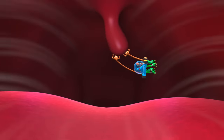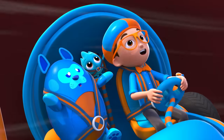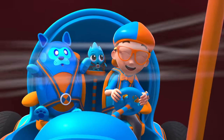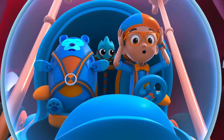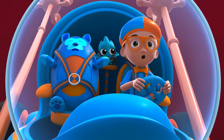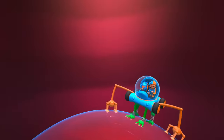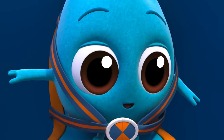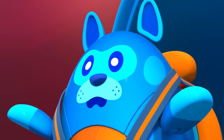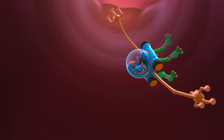Whoa! He's coughing up a storm. Oh, yeah. These are ideal conditions for a big old burp. Hang on to your seats, everybody. Whoa! So cool! Careful! The bubble's delicate and can explode at any moment! Cannonball! Whee! Oh, yeah!